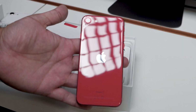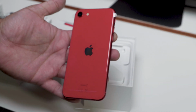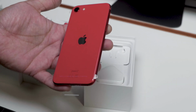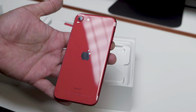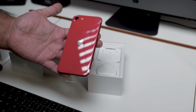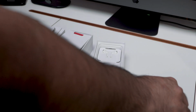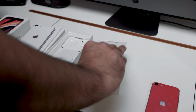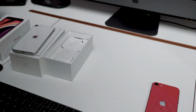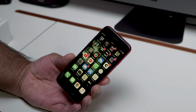That is a beautiful, beautiful sight. Probably my most favorite color phone Apple makes. Love this color. Beautiful, like a blood red almost. Like a blood red. Contents are the same, so I'm not going to go into that in too much detail. Let's get these boxes out of the way. Now that screen is pretty good.